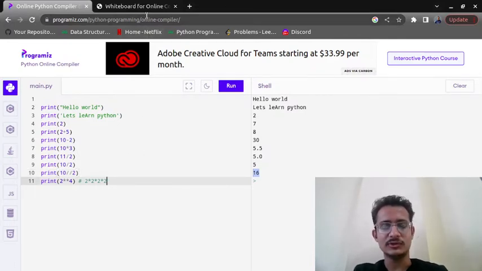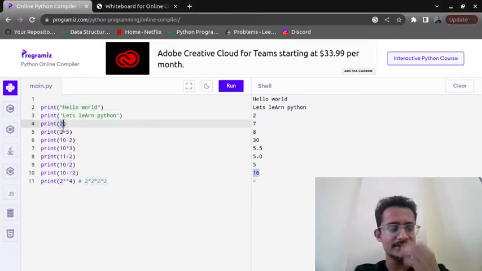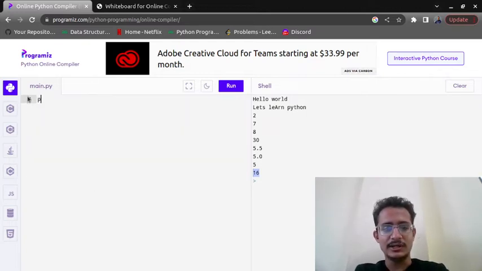Because we are going to learn about lists, in lists we are going to see the output by using the print keyword. To print anything on the screen, you have to use the print keyword. If it is a string, you have to write it like this, and for lists and integers you use it like this. Okay, let me clear the screen.